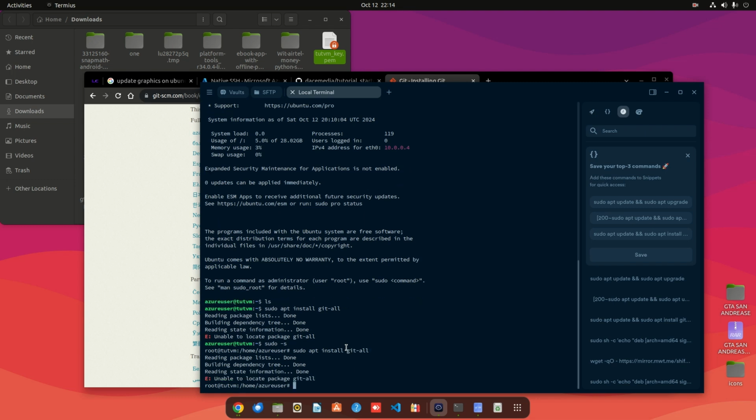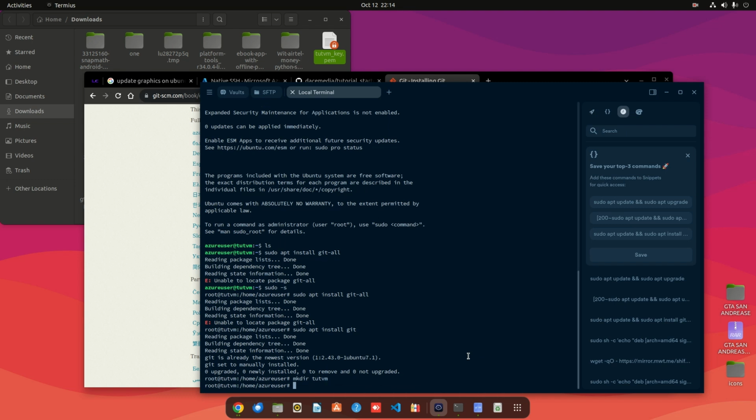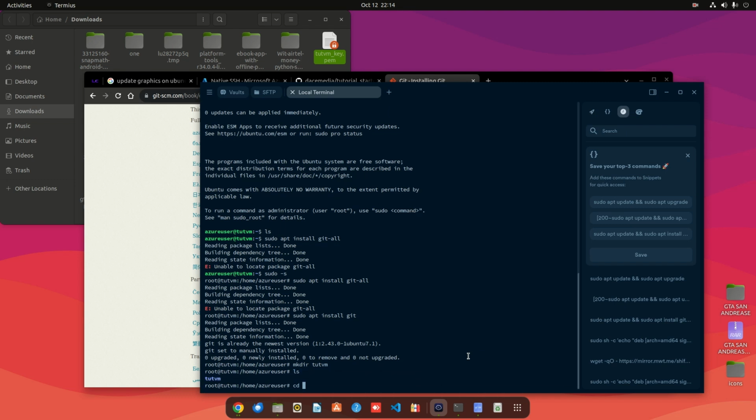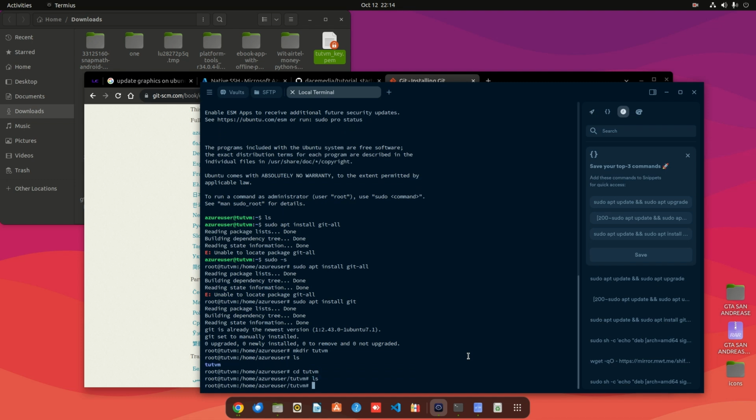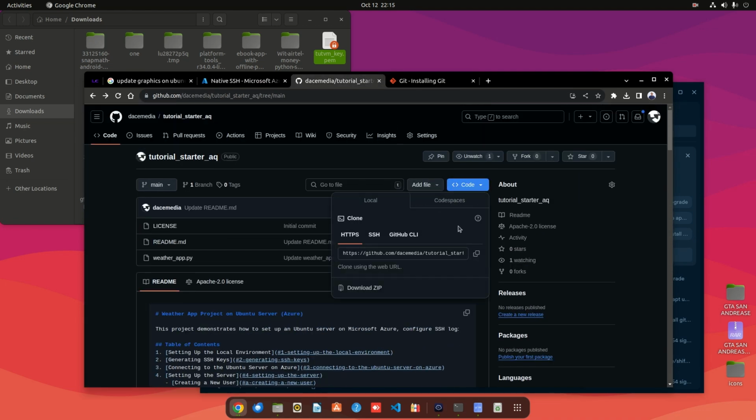Oh, okay, let's try to get rid of all. Oh, okay, so it looks like we already have git. Okay, so let's make a directory and we'll call it tat VM. Okay, do ls, let's enter that directory tat VM, ls, and our directory is empty. Now we'll come back to our project here and go ahead and copy that project. This is public.